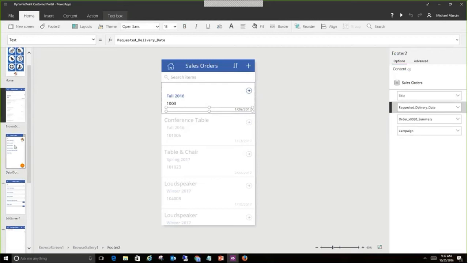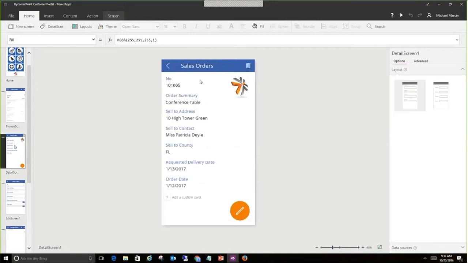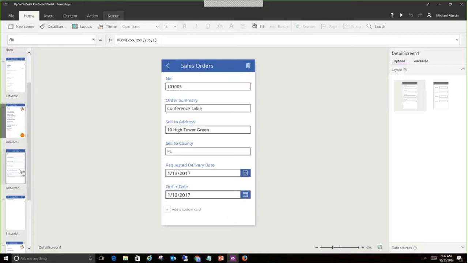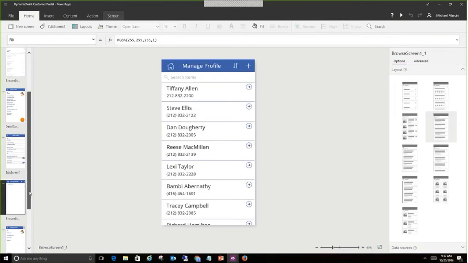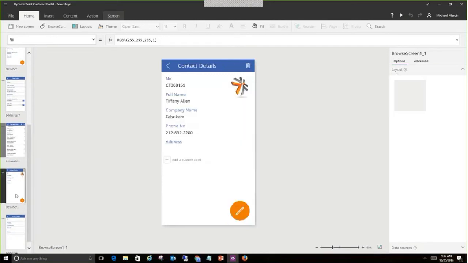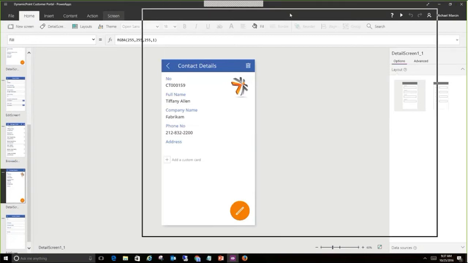We have a detailed screen here showing again the review of the sales order. We have our logo on it, a little bit different presentation. And then we had some edit screens associated to the contacts, things like that. So again, this is not intended to be a training session, but all of these are tools that are available to your disposal now that this information is in SharePoint. I could connect it to Power Apps. I could do all these things with my Office 365 subscription. So enough of the Power Apps.